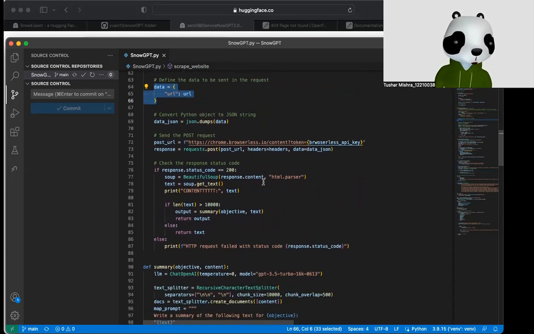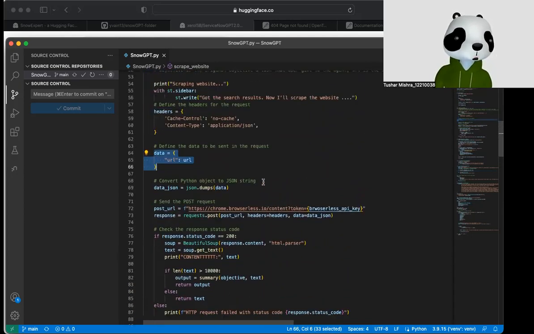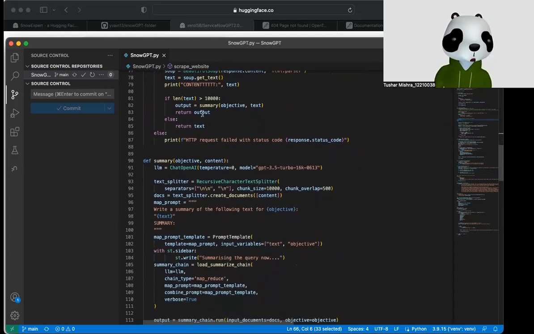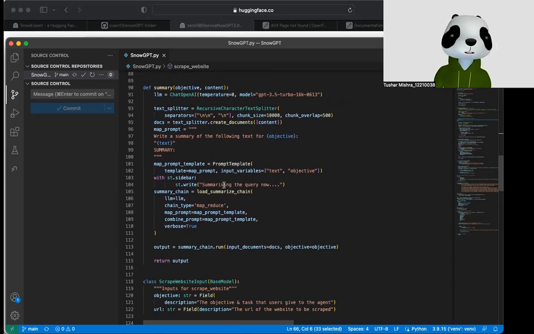And once you have the whole content and the scraping is done, you want to summarize. So send that content to the summary function. Here we are using the ChatOpenAI model to summarize the whole content together and make it smaller and more user friendly.